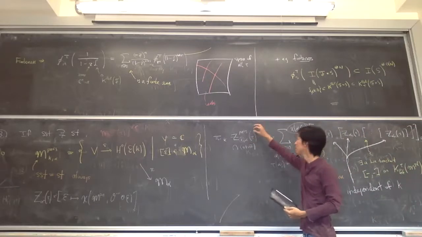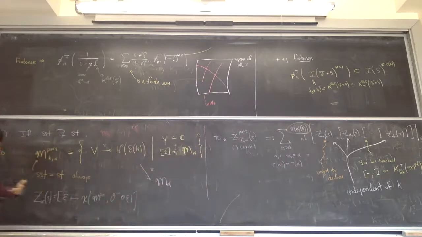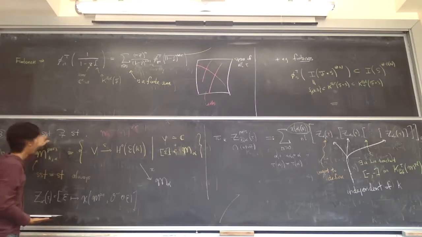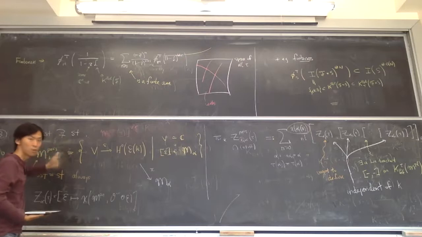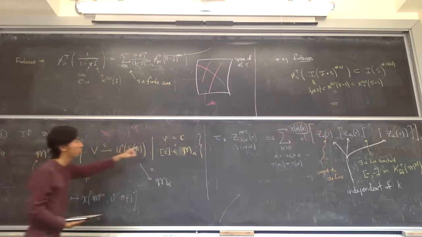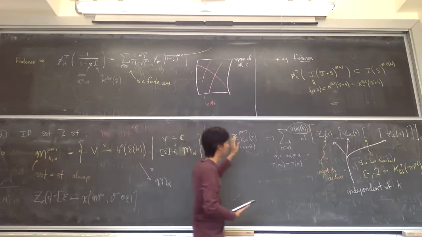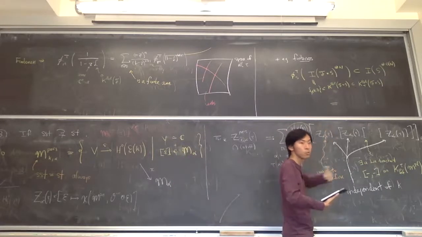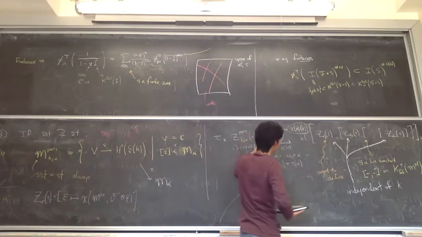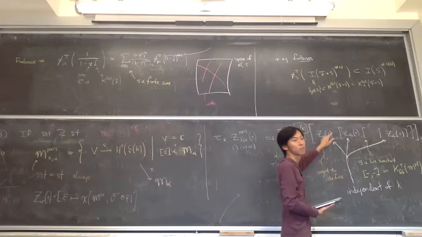So on this pair stack, the point of this pair stack is we've rigidified the original moduli problem. Originally, we don't know how to handle the case where we have strictly semi-stables because they have a lot of automorphisms. There will be wall crossing on the left-hand side, but even before we talk about wall crossing, we should first write down what we mean by semi-stable invariants that we use in the wall crossing in the first place. Right? So here we're writing down the definition of the objects we want to consider. And then after we do that, the problem becomes how do these change as we vary tau.